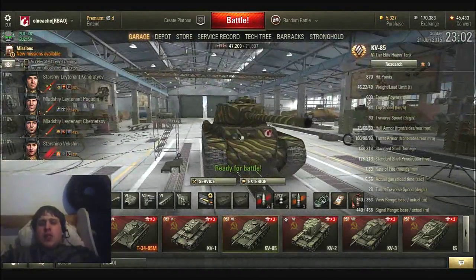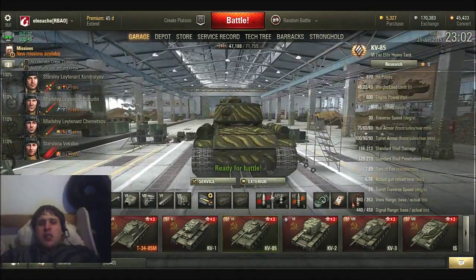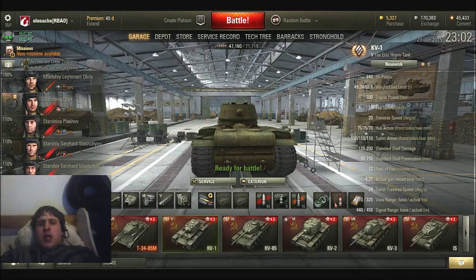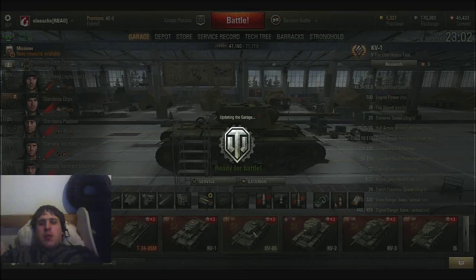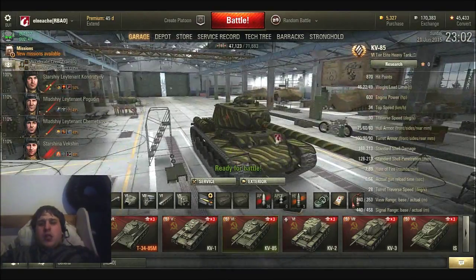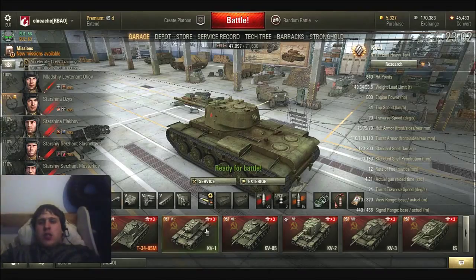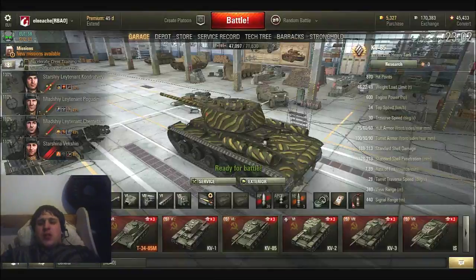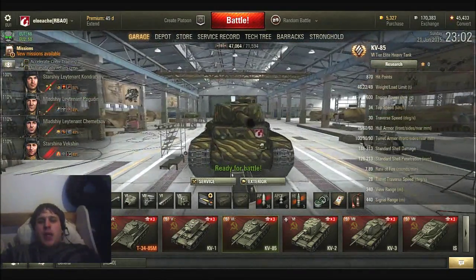The hull armor is 75 at the front, which isn't too bad. 60 at the sides, 60 at the rear, which, if you look, is actually less well armored than the KV-1 a tier below. The turret is 100 millimeters at the front, 90 at the side and 90 at the rear, which, again, is not as good as the KV-1, but the KV-1 is a very well-armoured tank.